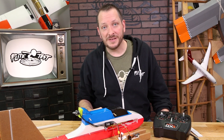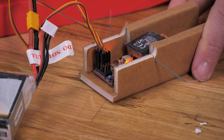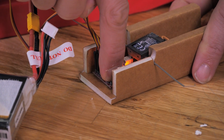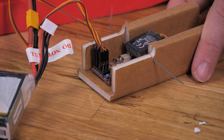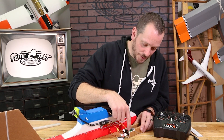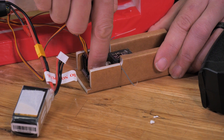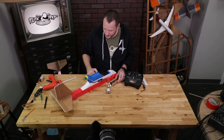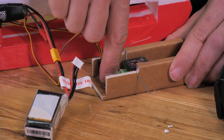Level Assist is an incredibly useful tool, especially if you're a beginner. To activate it, the first thing we need to do is go into QuickSet. To activate QuickSet, hold down on the bind and trim button both for about seven seconds until the LED turns green. Once we're in QuickSet, to activate Level Assist all we need to do is hold down on the bind button for about six seconds, and we should see our controls cycle two times. When the lights turn blue, release — Level Assist is now activated. We can now exit QuickSet by holding down both on the bind and trim button.